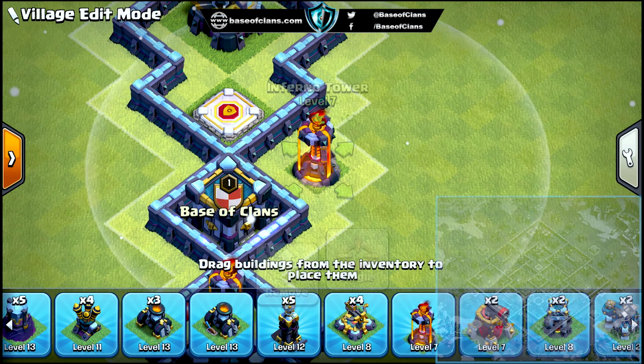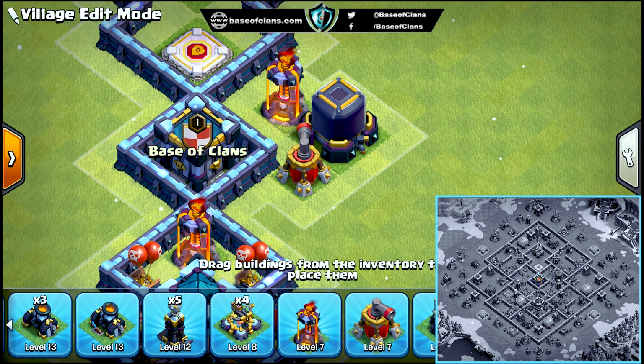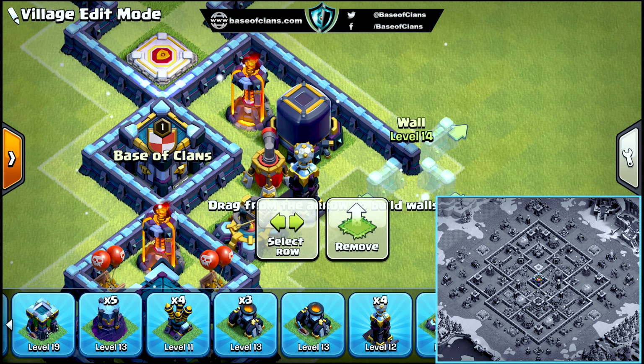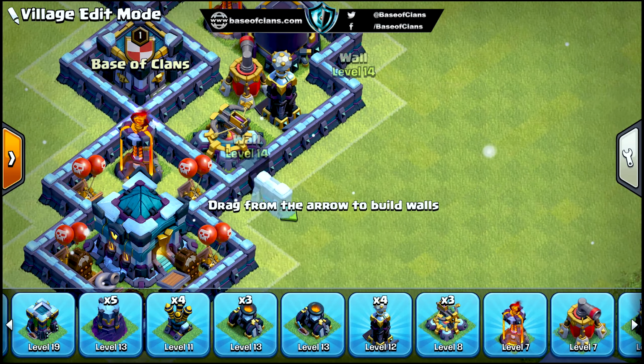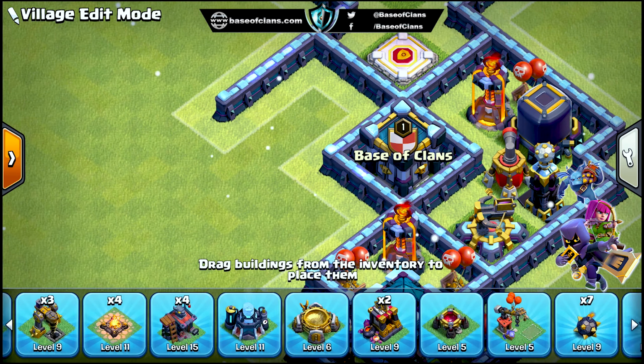In this base, we placed the Clan Castle in the center of the base, which means the opponent cannot lure CC troops at the beginning of the attack, which will act as a strong defense later in the battle. And for the CC troops, we suggest using 2 super minions, 3 headhunters and the rest archers.